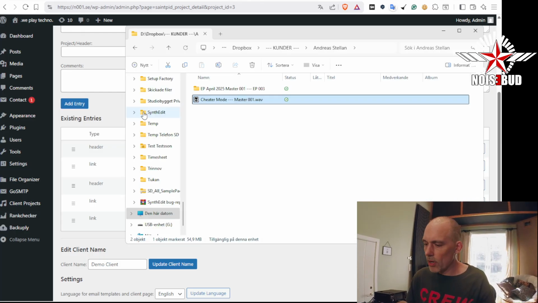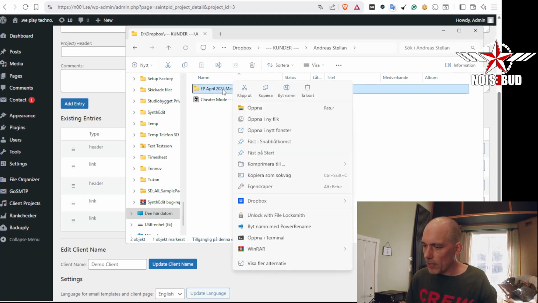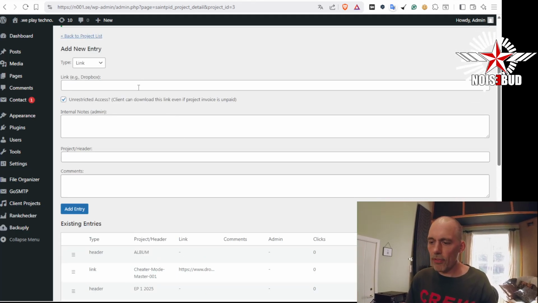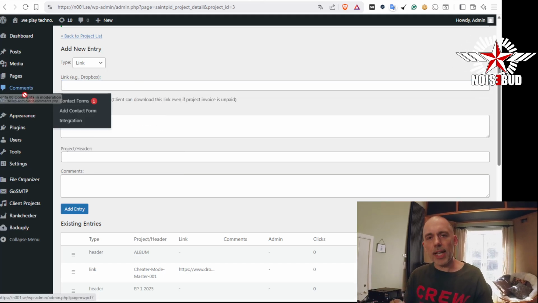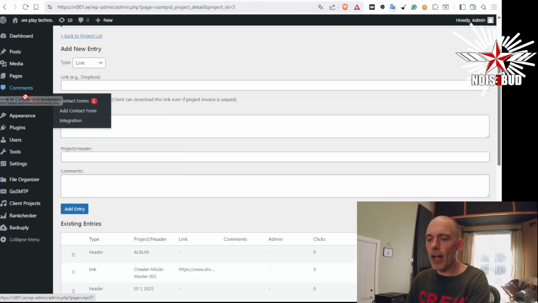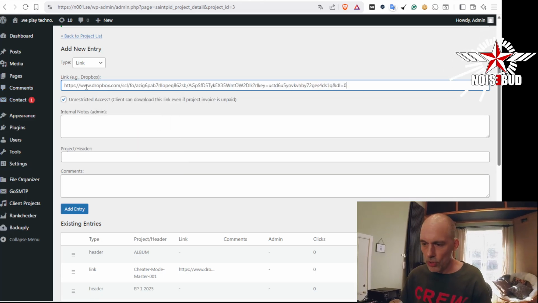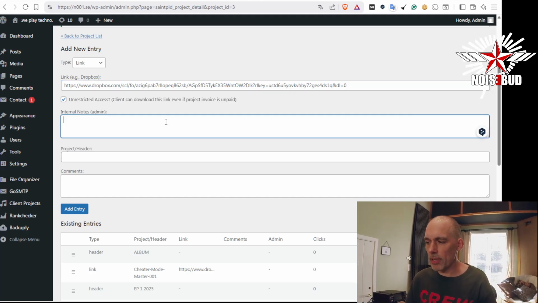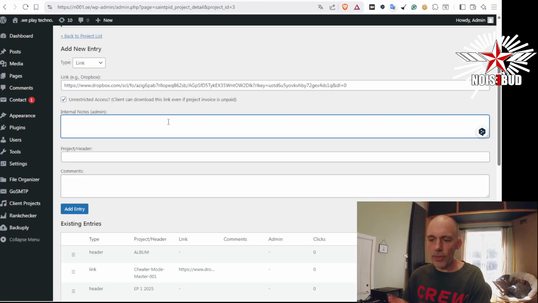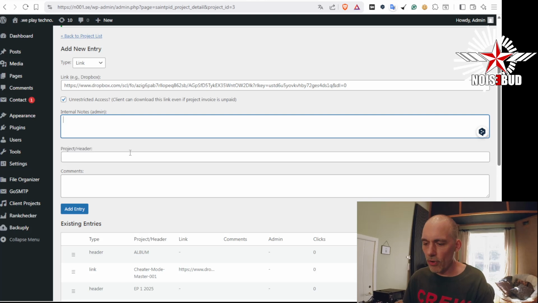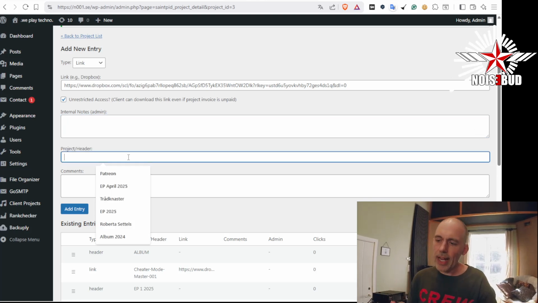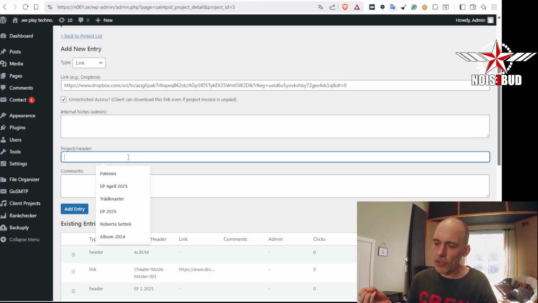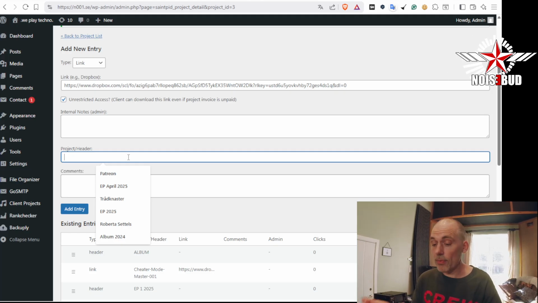Actually, let's copy a file or a folder from Dropbox, so I can show you what differs when you add a folder. It won't be playable from the site at this point, because if I would do that, I would need to use the Dropbox API, and that was a little bit too much right now, but maybe at a later stage. So this is a link to a folder. You can't pick the folder name, you need the Dropbox API to use the name of the folder. So here you need to write something.